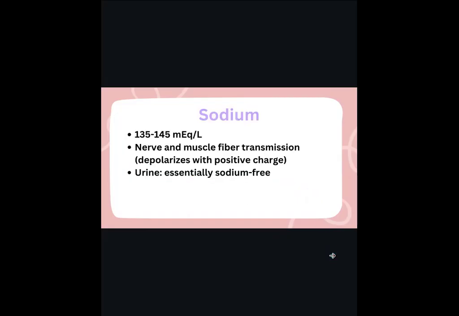Okay, sodium. So when you see sodium or abnormalities with sodium, typically you want to think something's going to affect the muscles and then also affect the nerves and just the central nervous system in general. So the typical normal range is 135 to 145. Know that you'll need that in all of your classes. So 135 to 145 milliequivalents per liter.